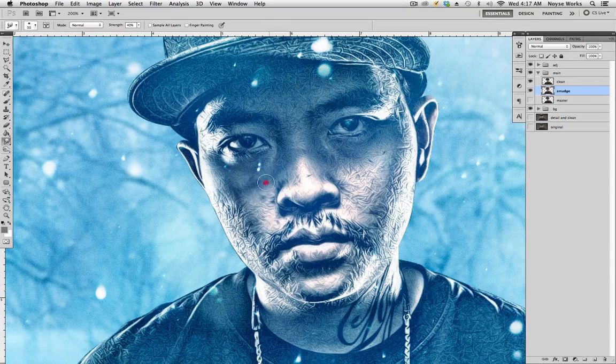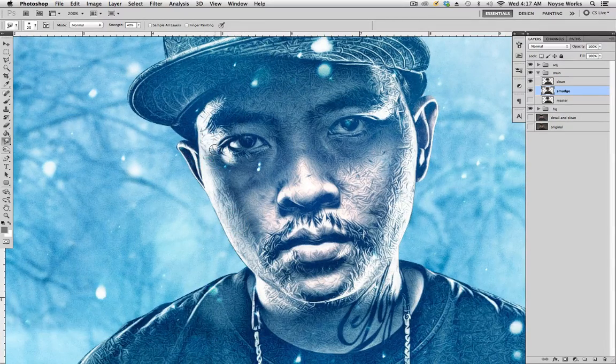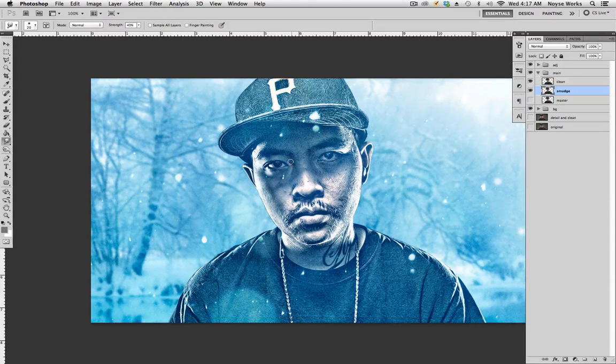So go ahead and smudge it. Zoom out. Again, if you watch my tutorial, the Cartoon Effect 2.0, this is basically the same step.